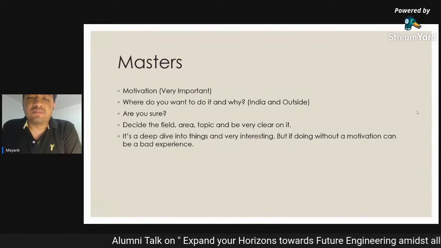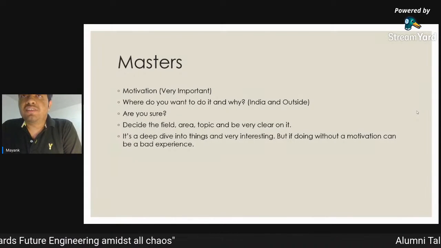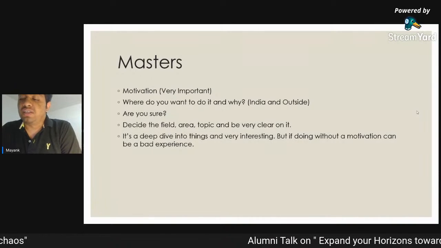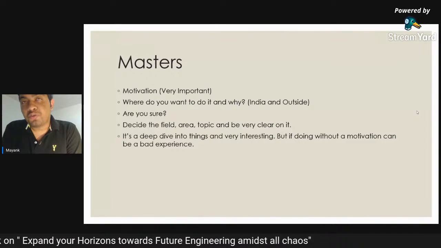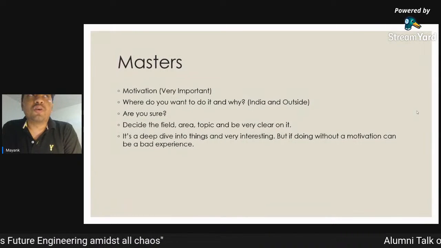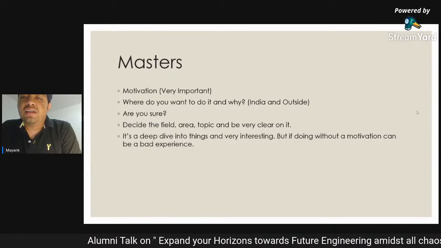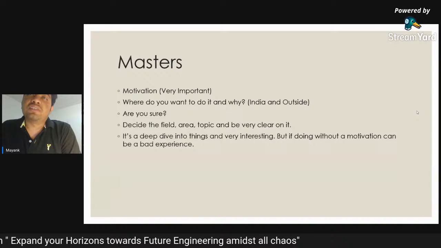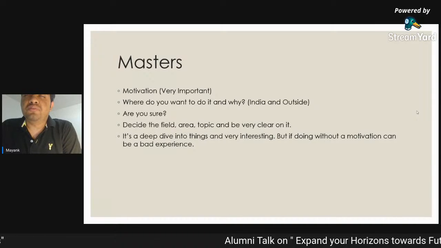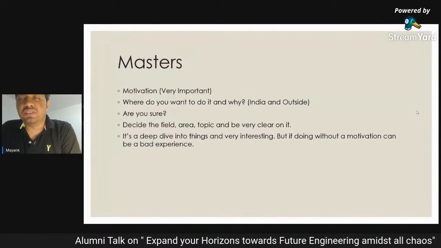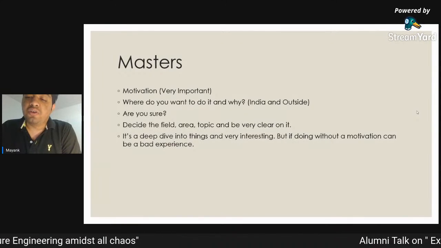Because if you want to do masters, it's fine wherever you do it, so maybe you just apply everywhere, and then once you get offers, you calculate your options, that okay, let's pick what we want to do. Again, are you sure you want to do it once you get a particular thing? Because once you start applying, there's competition in getting a particular degree or a particular course. So maybe you get a course which you were not interested in, and then you have to assess yourself whether you are sure you want to go ahead with this particular course. Maybe let's say you were interested in machine learning and you got a software engineering course in some good university. Are you sure you want to go ahead and pursue software engineering and not the machine learning course? You have to check that with yourself.